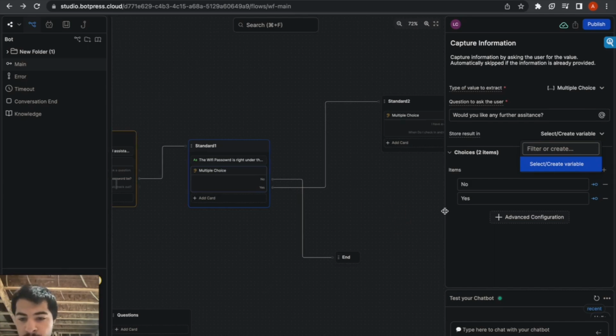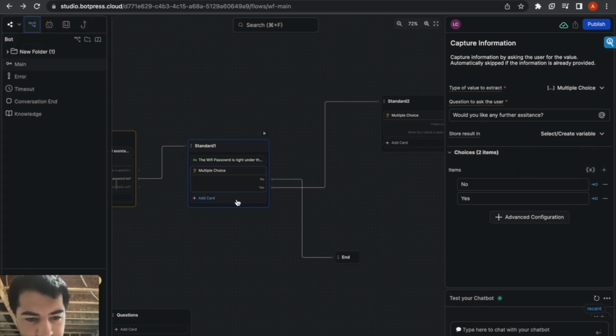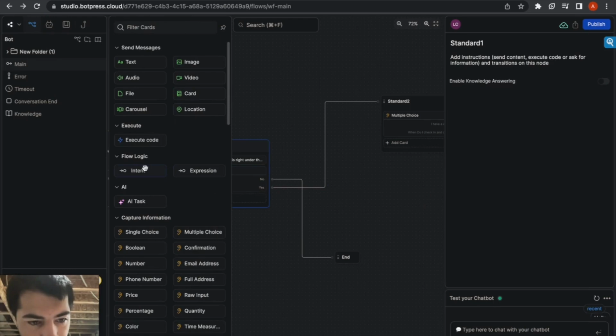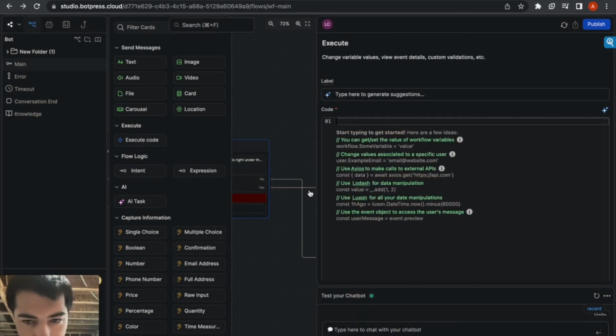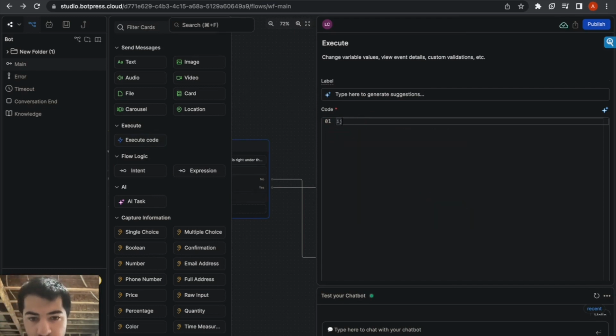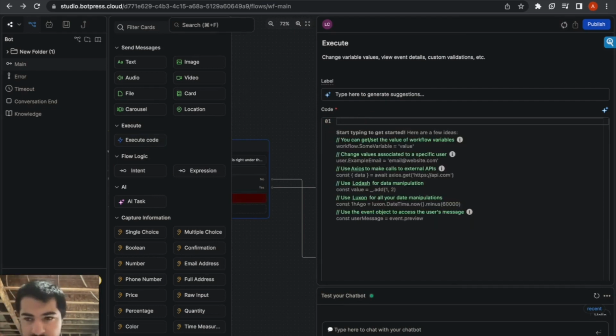All right. And you can use the variable with code, which you can get with ChatGPT, which is very, very simple. And this is the code right here that I'm talking about. Execute code right here. And then you would put code, delete all this, and then you put the code right here. Get a very, very simple thing from ChatGPT.